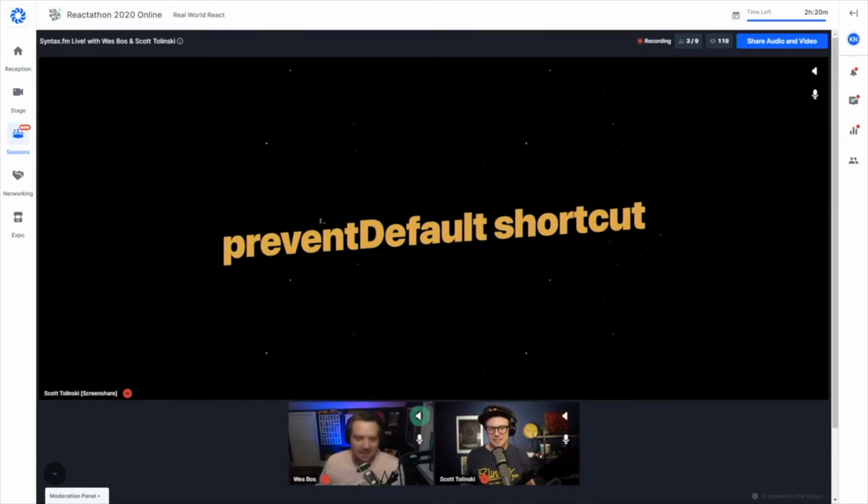Next one we have here is prevent default shortcuts. Just one of these little things, like if there was a syntax for handling events that was like star equals, I don't even know, maybe I saw this in another framework. A lot of this stuff is Svelte. So what's the Svelte syntax for that? You can just tell it to ignore the prevent default directly on the component via a directive. I forget what the syntax is offhand. But like, nice. Star, like on click or handle change star equals, and it immediately prevents the default on that. That would be kind of cool.